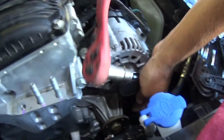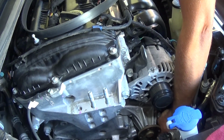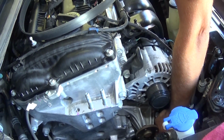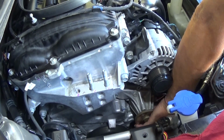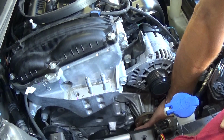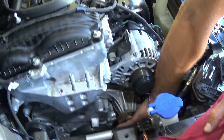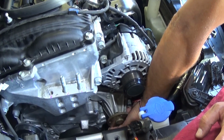Now you have to be extra cautious, extra careful for the engine not to drop on your hand, so make sure it's securely bolted on the bottom. Use jack stands as well to support it, because there is no engine mount and if it fails it's going to smash your hand. So this is just the way we do it, doesn't mean that it's the correct way.